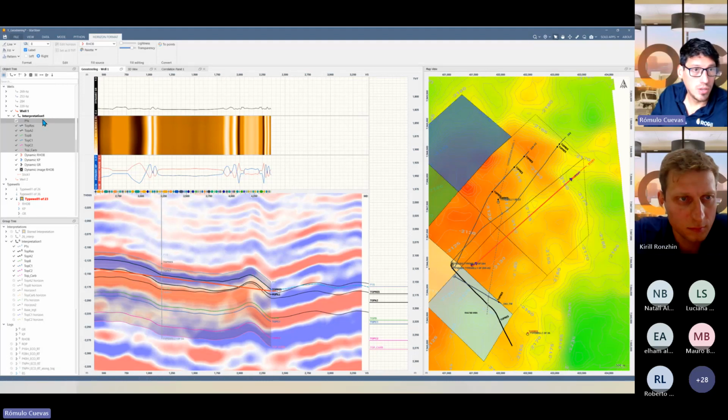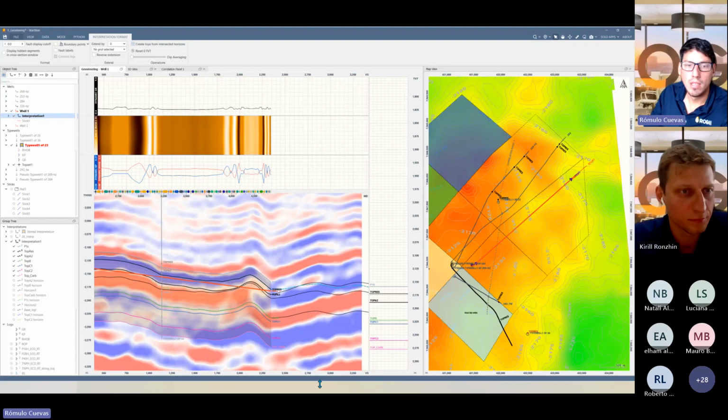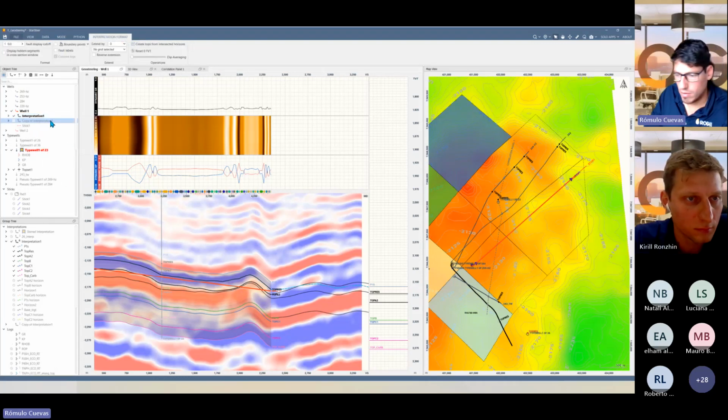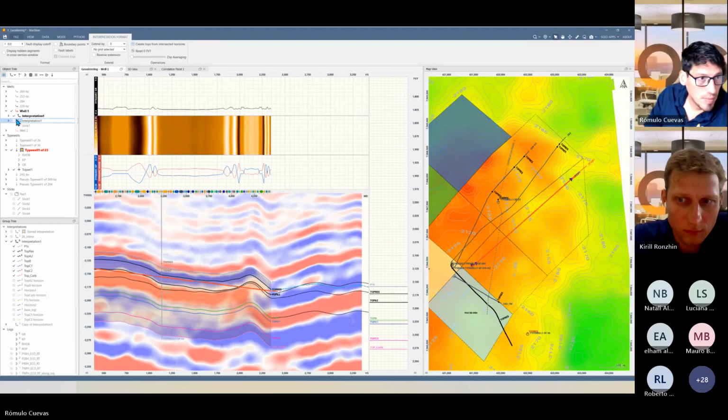get there. So let me copy and paste this interpretation. This is interpretation number one, just with the structural tendency of the grids. You can quickly copy and paste the interpretation, renaming it interpretation number two, for instance. And then you can change inside.